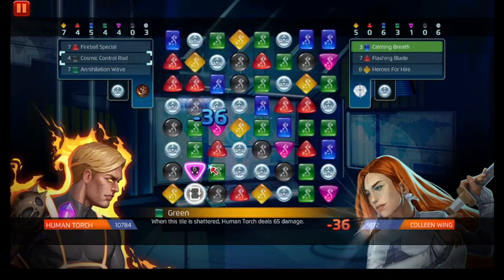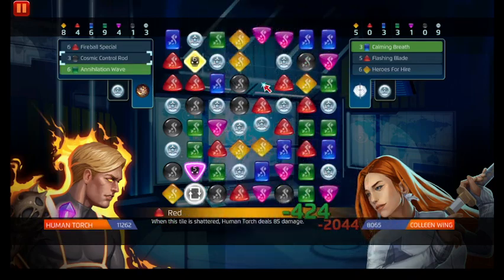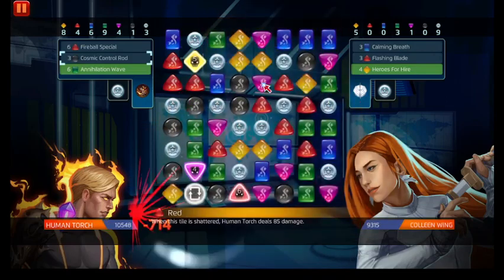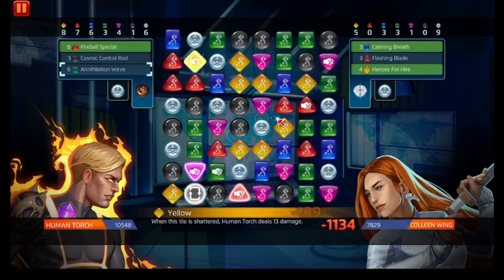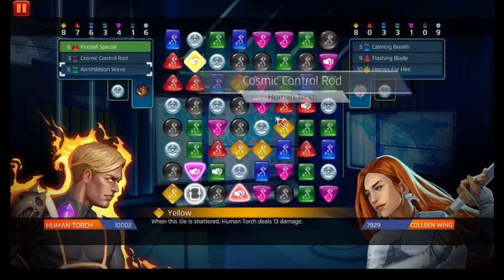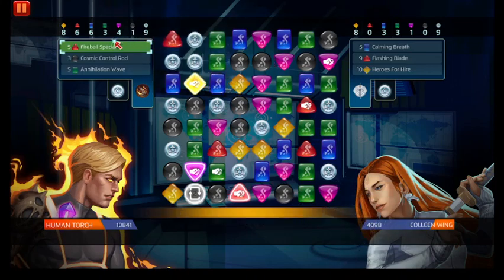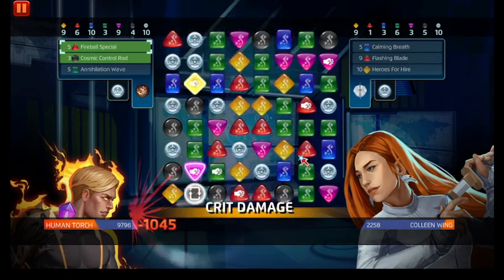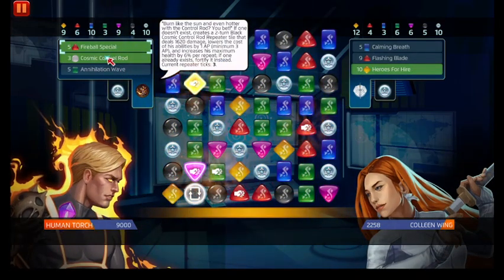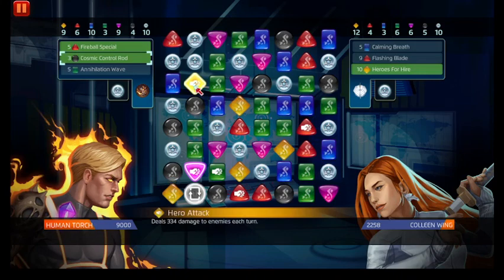Alright, now it's fortified. Now Colleen will fire off her common breath to make herself a little bit cheaper. Alright. Okay, there's a control rod, fireball special. Let's see here, we'll go this way. Do a little bit of denial. That's a match 5. Alright. Oh, okay, it's already been reduced. Cool.